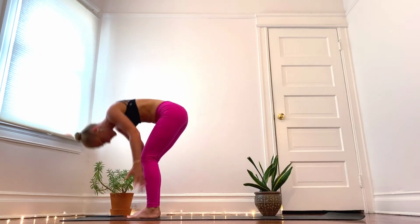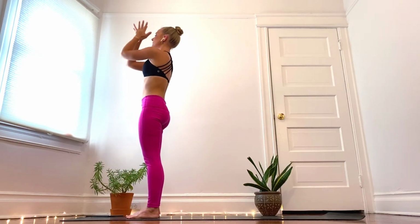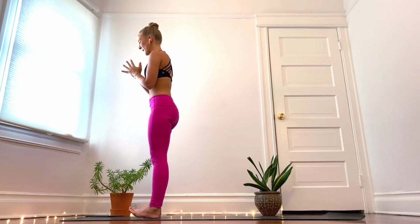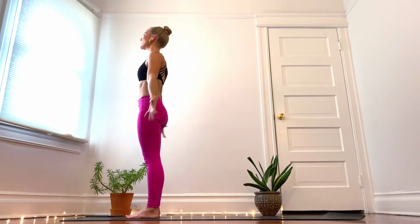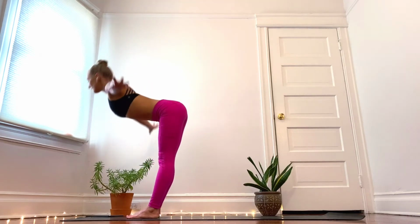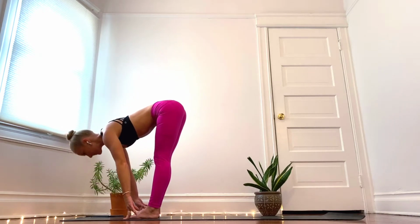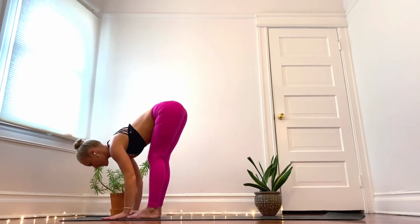Inhale, rise and reach to the sky. Exhale, hands to heart center. Stick with full breath through this next round. Inhale, reach up. Exhale, fold forward. Inhale, halfway lift. Exhale, plant the palms, step back.